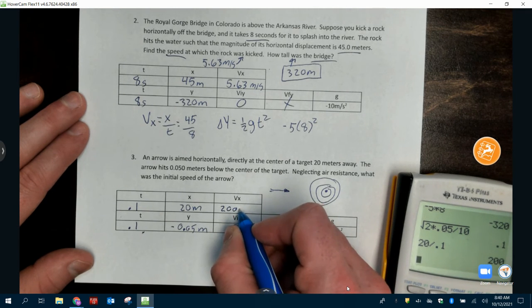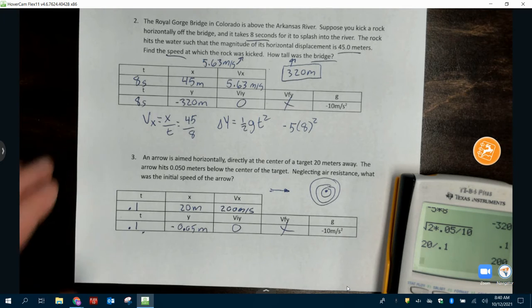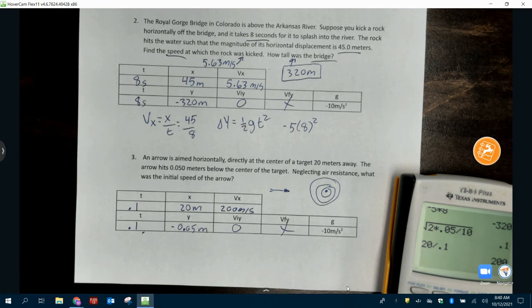So that's not really realistic. In real life, if it's 20 meters away, it's going to drop significantly more than that, so you have to aim upwards to compensate. Yeah, I mean, you can stretch all the way out. It's probably not going 200 meters per second. I'll have to look up what a good velocity on an arrow is, but that's really fast.